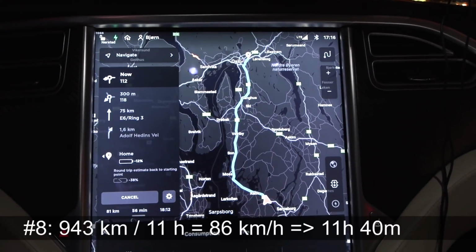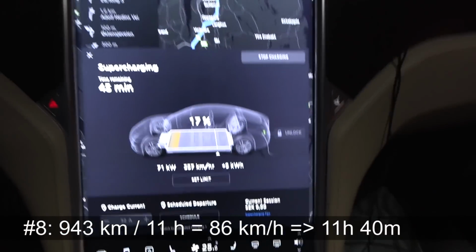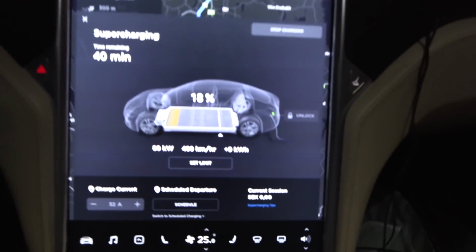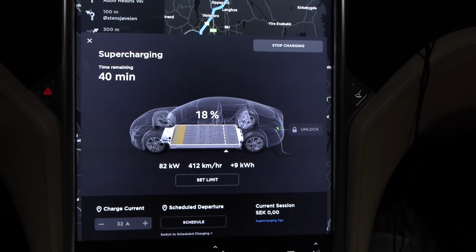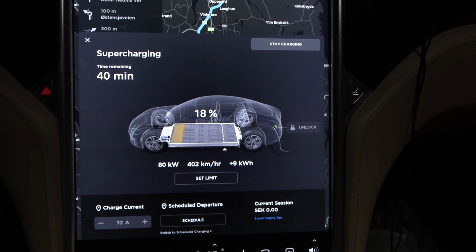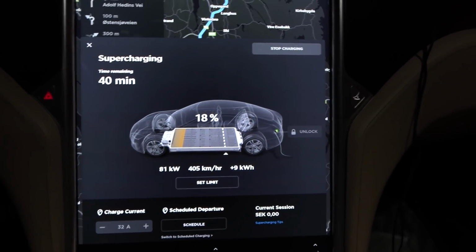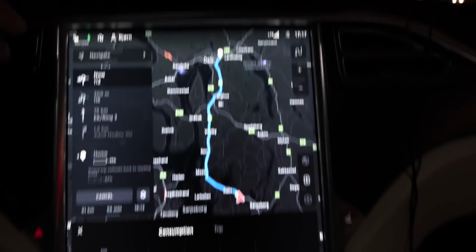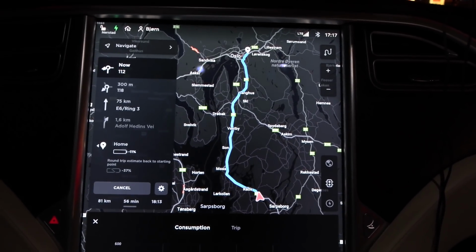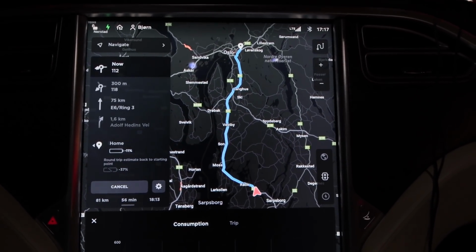This is it, the last charging stop. Unfortunately, I received only 70 kilowatt here because this supercharger location is quite full. You can see we have cars over there. Well, that guy just left. I had to share a stall with him, and I was getting 70 kilowatt for a while. But now, ooh, yeah, come on. But the problem is that it might be too late. I might not get more than 80 kilowatts. Okay, but I calculated that we need around 30-35% only to go to the end point. So, come on, final charge, and then we're good.